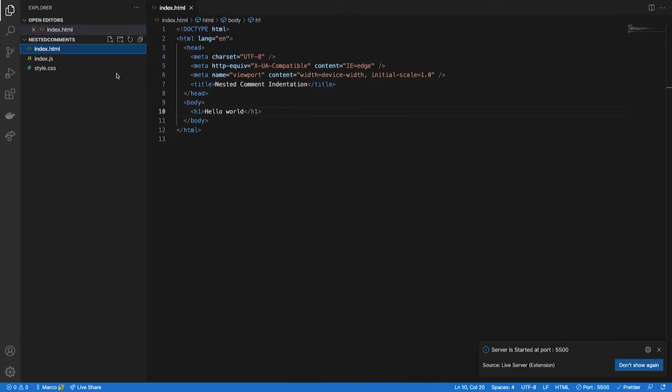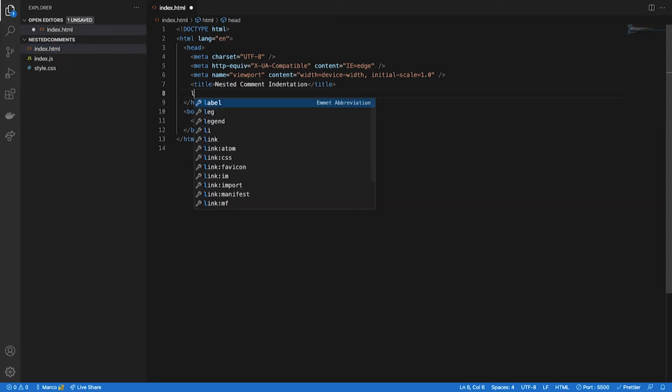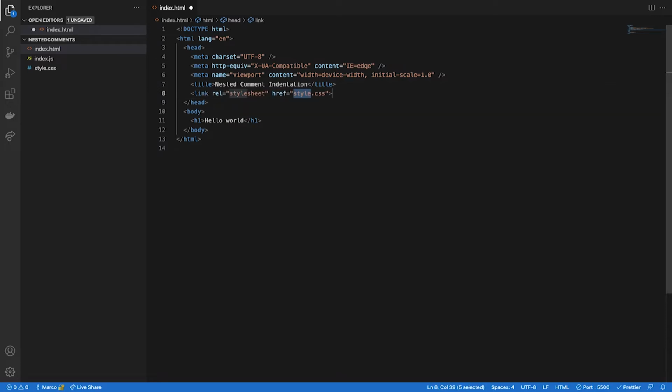Everything is fine. One thing that I need to remember, and it's easy to forget, is to link my CSS so that the style can come through. I'm just going to do it like this because I like it better. And also, I'm going to source my script tag, and this is going to be the index.js. Nice. So as I said at the beginning, the HTML is actually going to be the largest part of this project. The CSS is going to be very simple, and JavaScript is going to be simple as well.